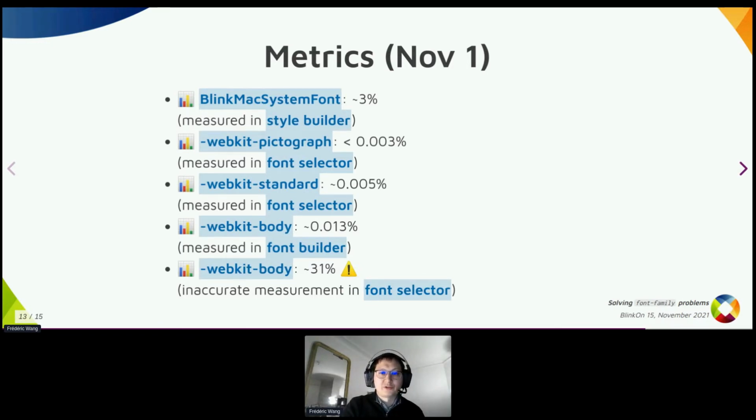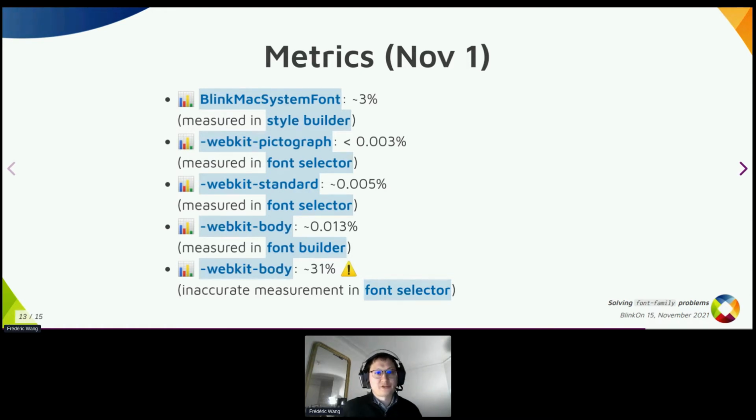Then we have this WebKit pictograph. So this one is much better. The result is actually 10 times smaller than what we approximated with the HTTP archive analysis. So I think it was last week we got approval from the API owner to unship this value. And my coding experience student, Sonia Singla, is actually working on it, and I think she already has a patch for that.